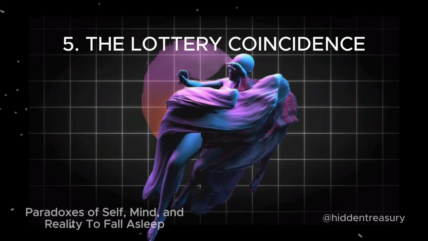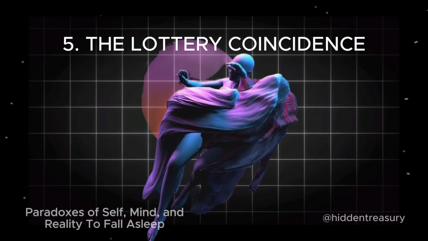The lottery coincidence also raises questions about how we evaluate evidence. When we say something is unlikely, we're making a judgment based on probabilities. But probabilities are only part of the equation. Context matters too. If you know a lottery has strict safeguards, the odds of fraud might be lower than the odds of someone winning naturally. This context shapes how we interpret improbable events. It reminds us that probability alone doesn't determine what's true. We must also consider the circumstances.